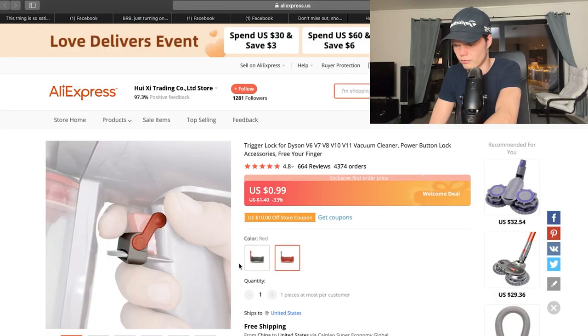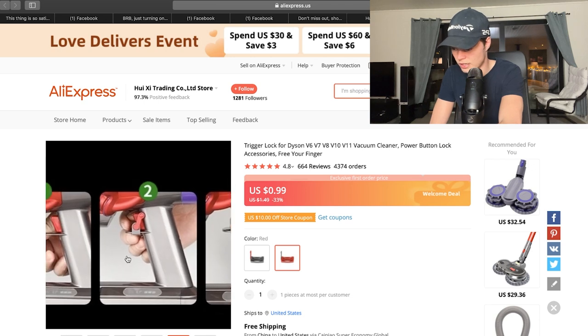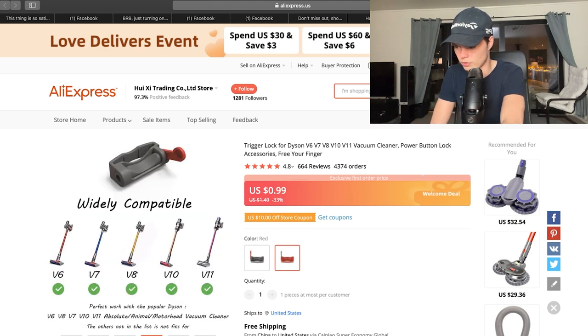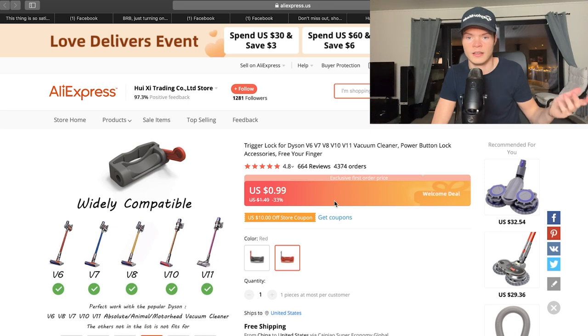The next product is really simple — it just sprays out soap when you are cleaning. It's just a small button — nothing super interesting, but it's something everyone needs. Women shop for this stuff all the time. It has really good reviews and the people seem incredibly happy with it. Super cheap — you could sell it for like $15. You can bundle it, you can do upsells, you can do a lot of things with this product. Girls shop for these products like crazy. There's only one logical thing to do: start selling this product right now.